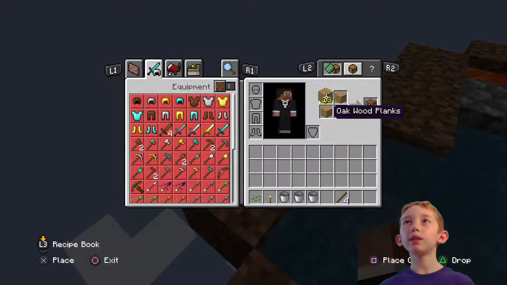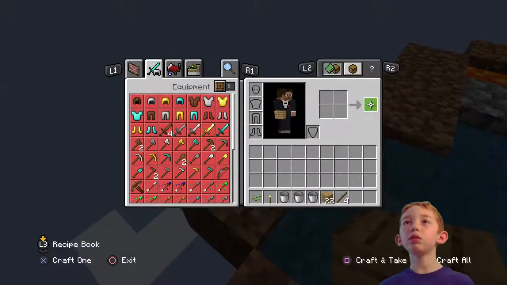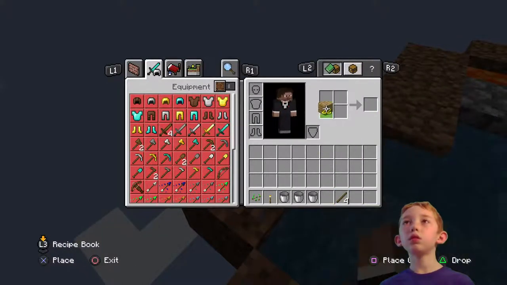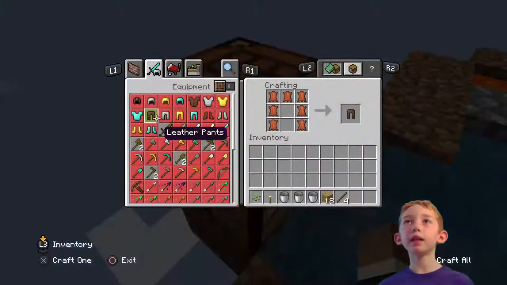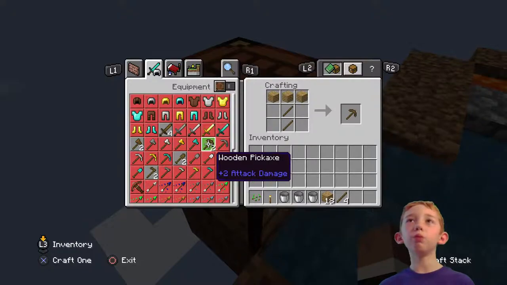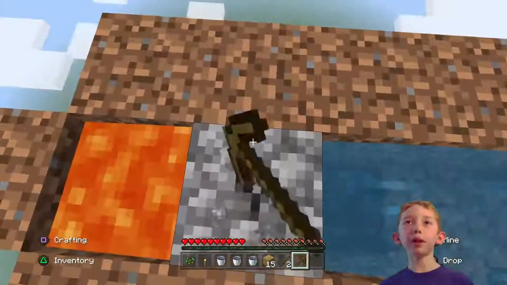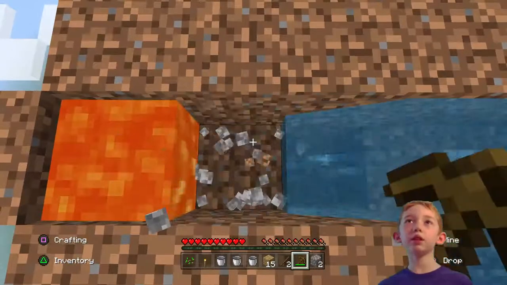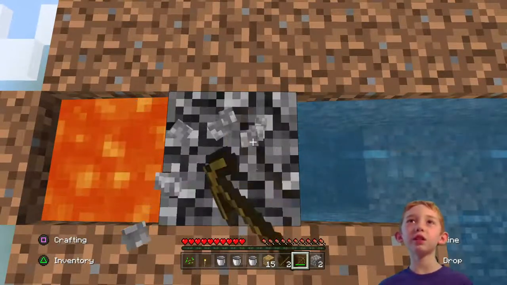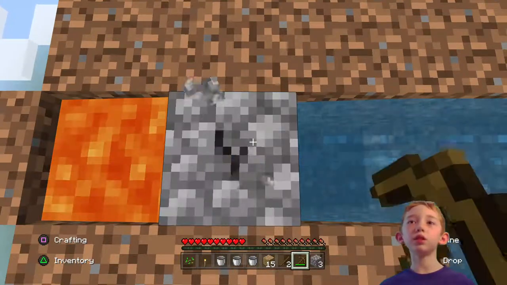So let's make a crafting table and place the crafting table right here. Take this crafting table, then make a wooden pickaxe. Then use this wooden pickaxe to mine up the cobblestone. Yes, it works. My creation works. Now I can slowly get cobblestone. Slow process.